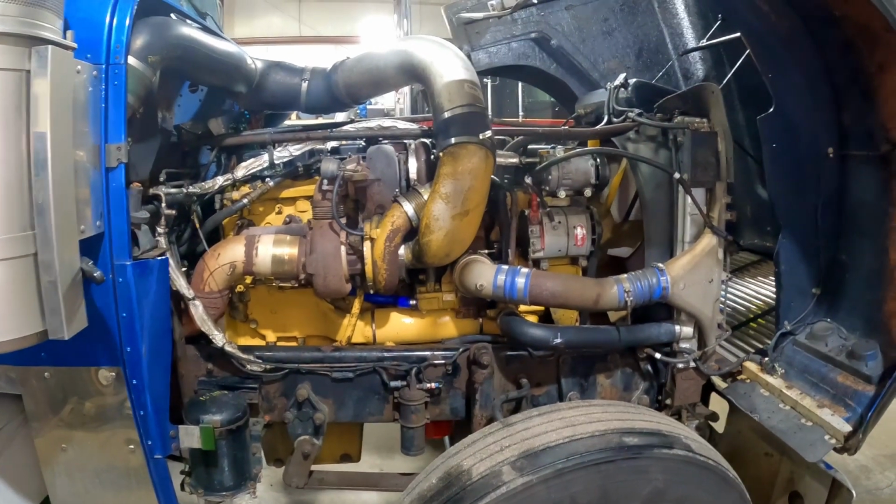With the oil cooler done, this truck here is probably 2,000 miles short on a service, so we're going to take care of that service. We got a service to do on truck 31, that's the red truck, and then 35, which is a dark blue FLD.